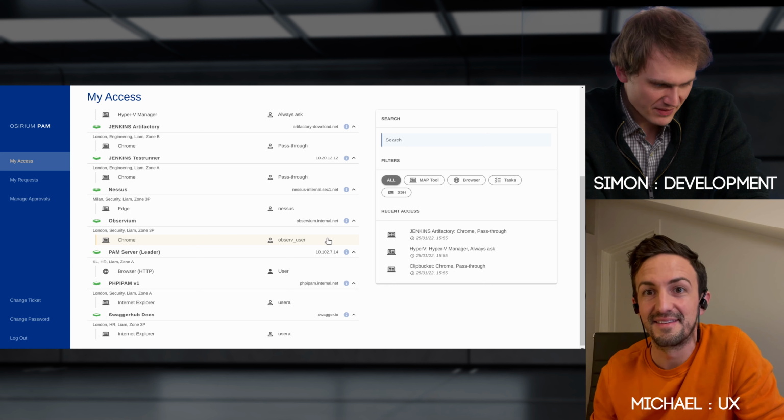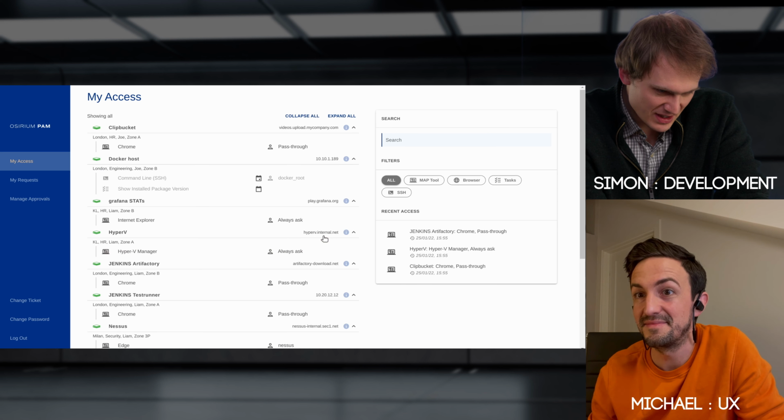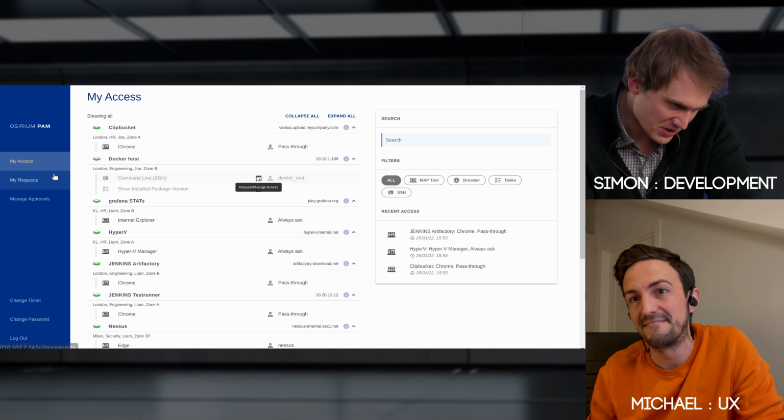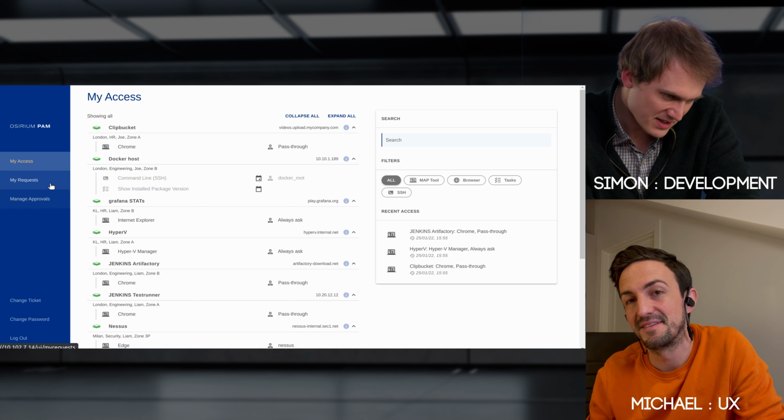Right. So this feature here is our requesting access feature. But I've noticed that we've got some more things which look linked to that in the side.